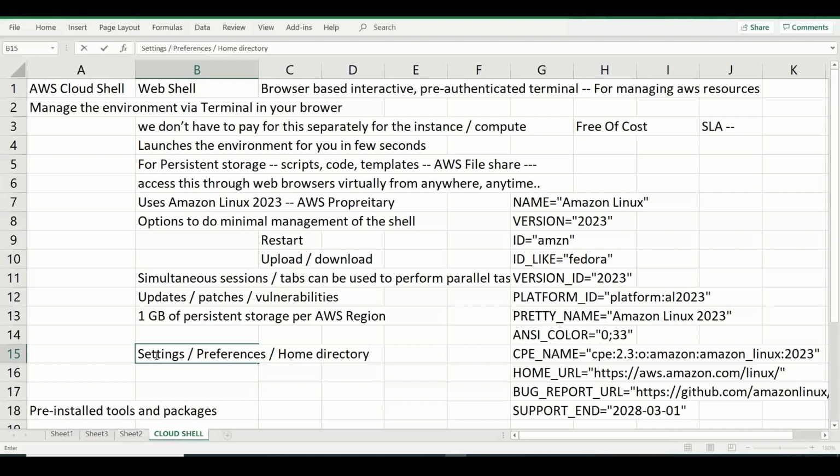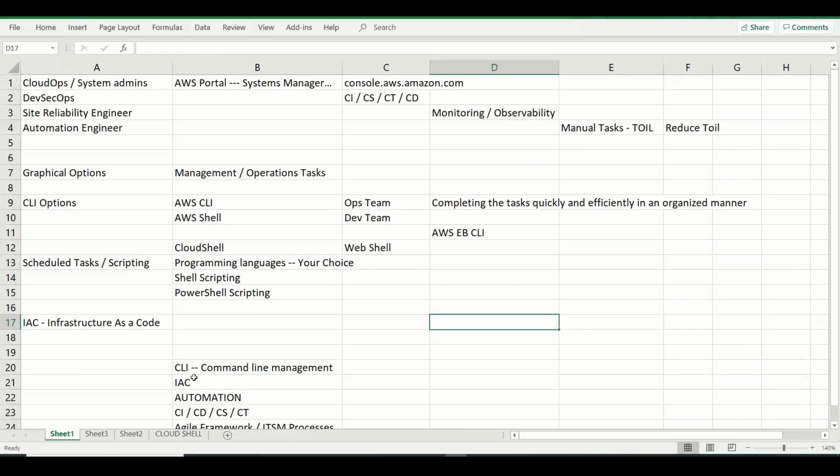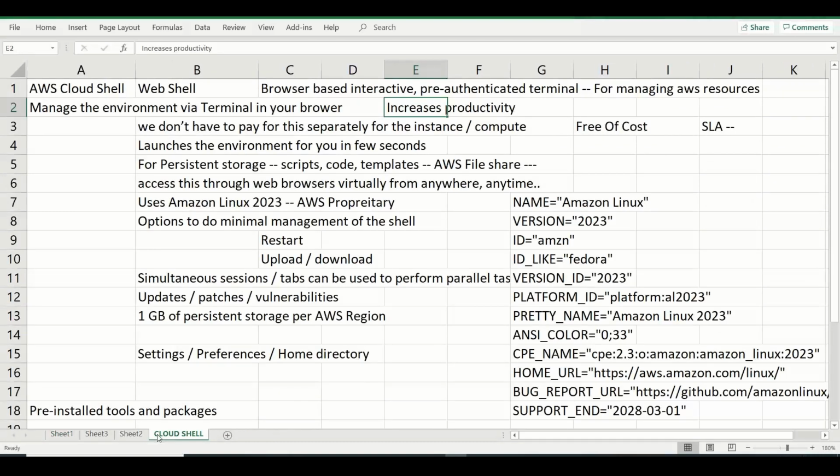So it's a browser-based shell, okay, and you don't have to have a separate machine to install this as an application. This definitely helps you increase productivity because you have instant access to your environment from the terminal, and you can do whatever job you want to do. As I told you, organizations tend to work from the command line terminal, and they want to do a lot of automation and create a lot of scripts and templates to deploy to the environment.